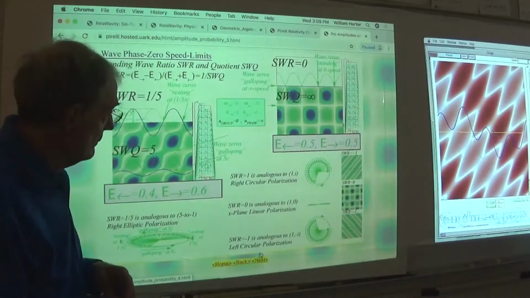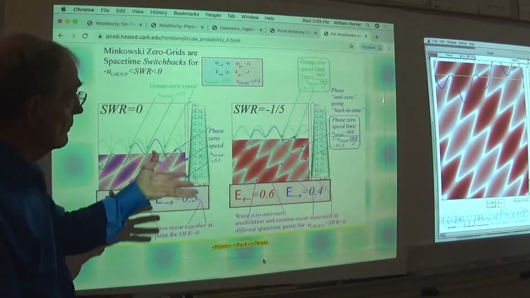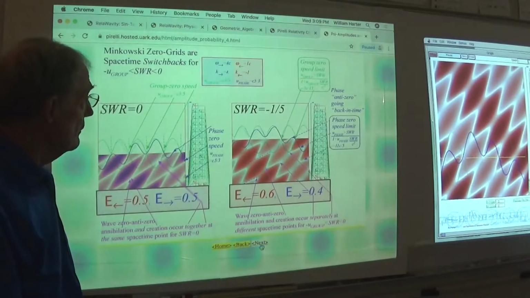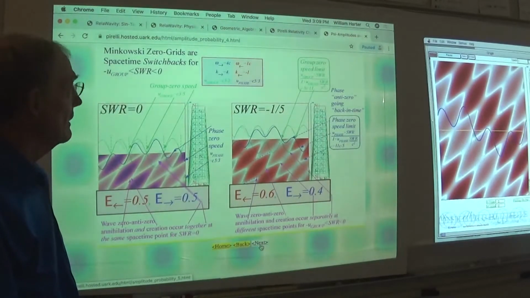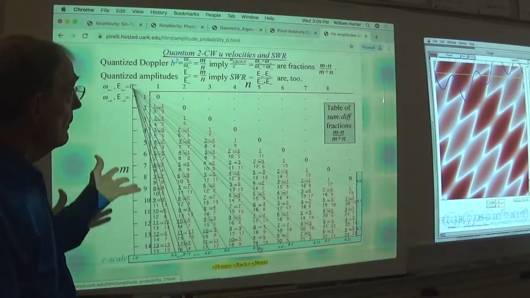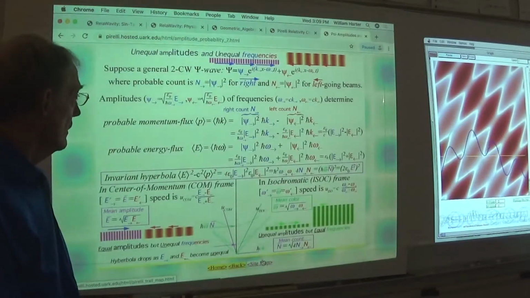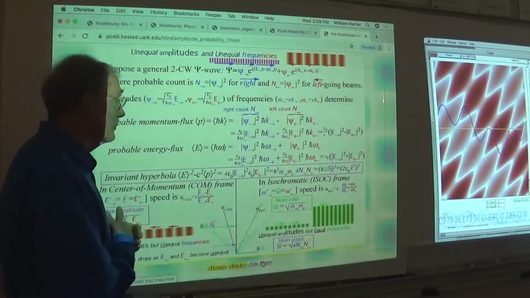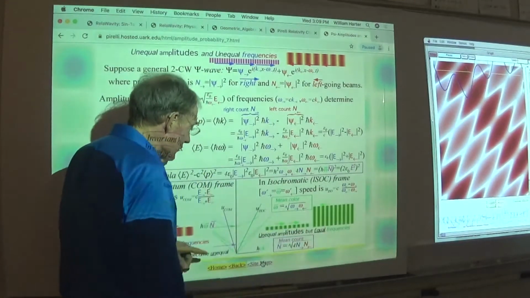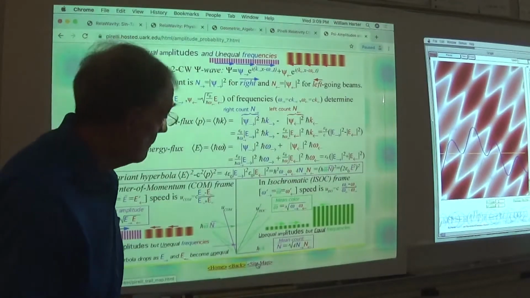So I wanted you to see that just for the sake of it, and then here's where you figure out how fast those things are actually going. It's the standing wave ratio that determines the mechanics of this, and it also determines various kinds of crazy microwave things that you could do if you had the tools to do it and the time. And it's a neat way to discuss what we've been doing here in the case that you don't make the amplitudes equal.